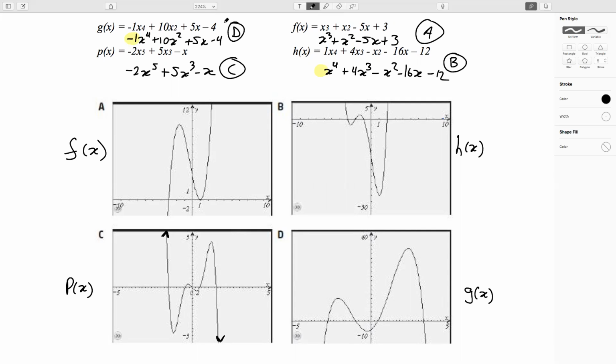So I didn't need a graphing calculator to figure out any of these because all of them have specific characteristics that I need to look for. Now, I don't expect you to take this function and know that it looks like this, but I know that if I give you this picture, you can use what you know to work backwards and figure out that this is a quartic function.